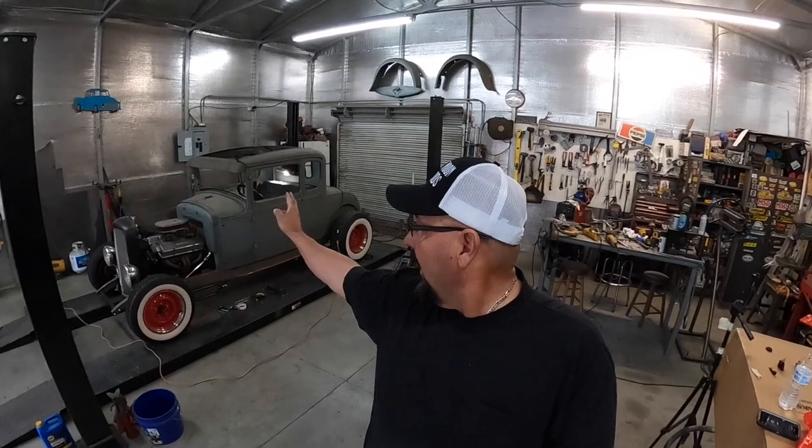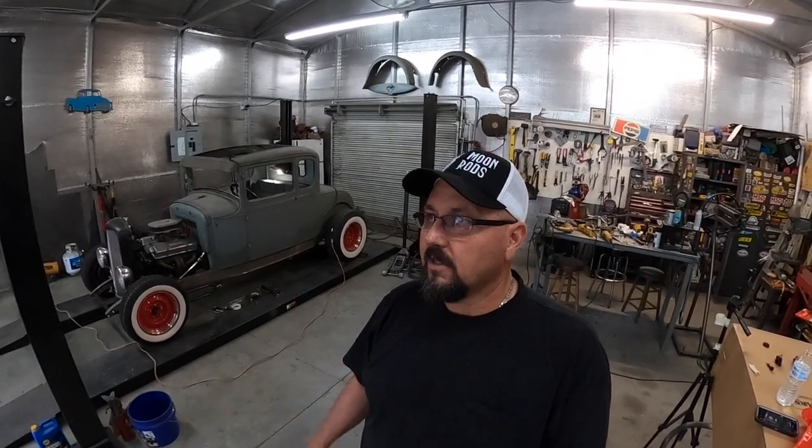I don't know for sure what I'm going to do, but I know I got to patch these doors. And I need to cut that gas cap lid out of that old gas tank. I mean, I had an old gas tank. So I guess I may do that. And I got a few parts and stuff starting to come in for it that I had to order. So I don't know what I'm gonna do next. It may be a surprise.